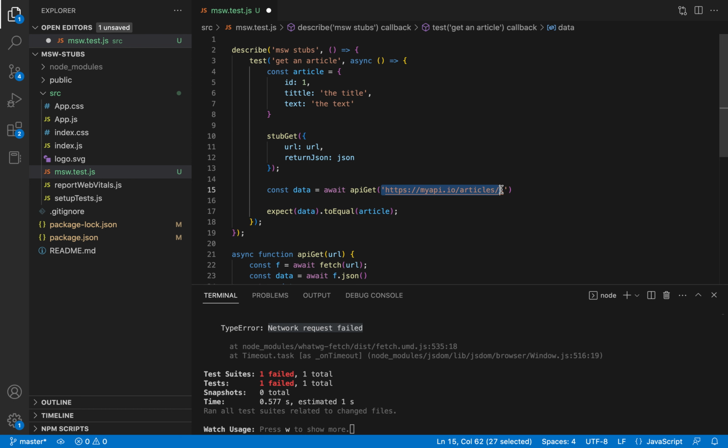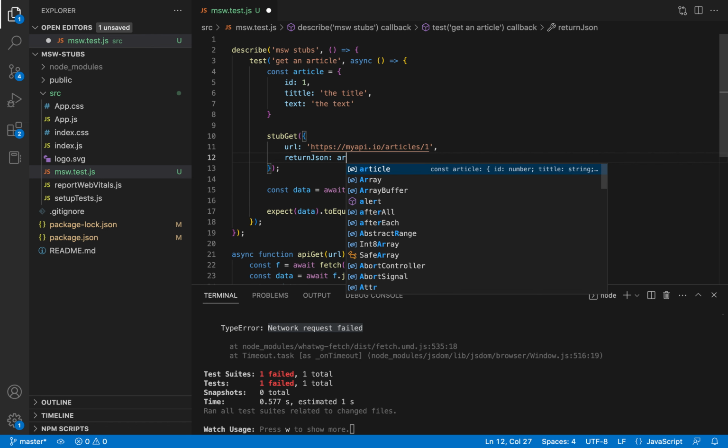So this is the URL I want to stub. And the JSON that I want to return is indeed the article.